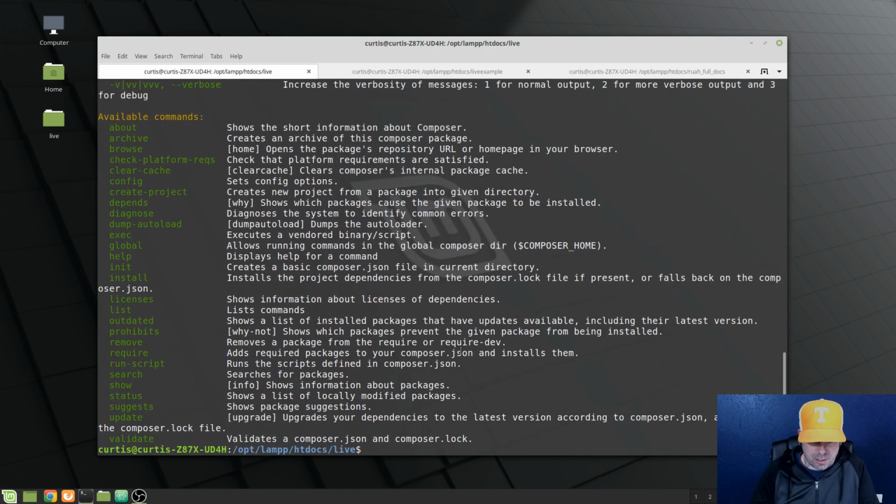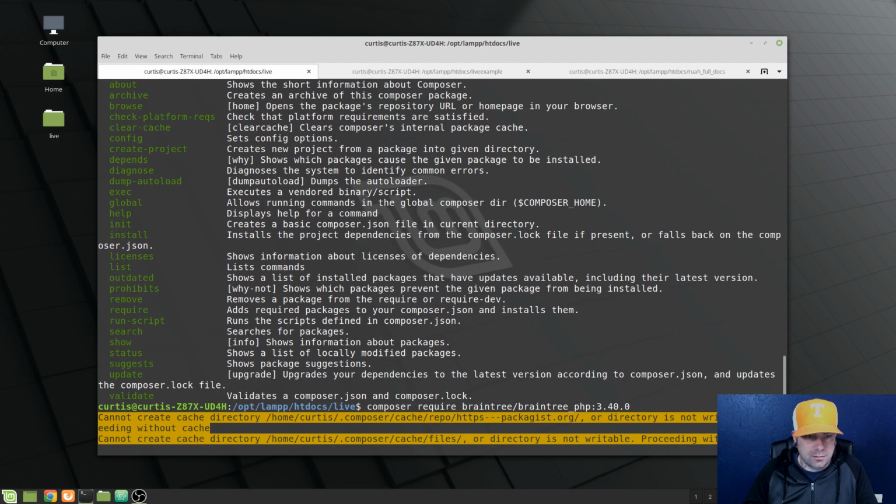So Composer works, and so I'm going to type composer require, and paste that, and then clean this up a little bit. This is the version I want to require: Braintree PHP version 3.40.0. I'm going to hit enter, and hopefully if nothing's broken on my Composer this week, this will go really smooth.